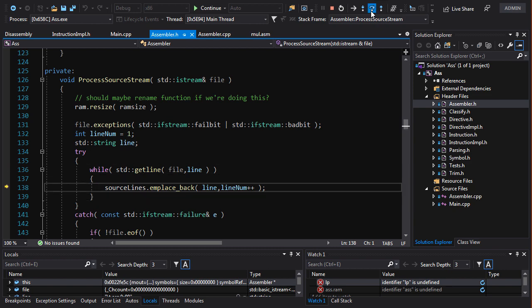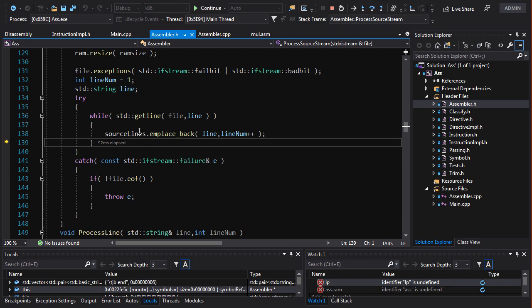So we do that lots of times, and if anything bad happens, we check to see if it's not end of file. So if there's an exception, but we're at the end of file, that's fine. That exception is okay. We just continue. But if something else bad happened when we're trying to load the file, we rethrow the exception that'll propagate up and give a user a nice error. So we're done, or at least I thought we were done.